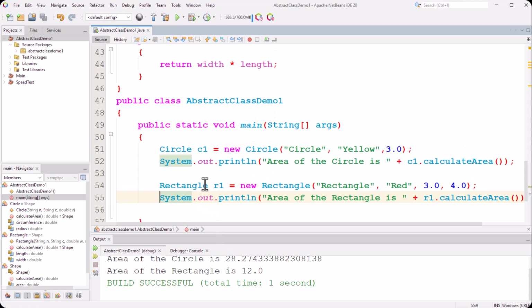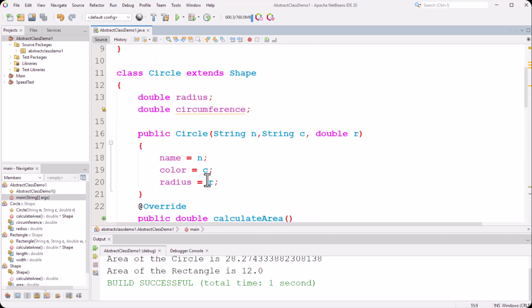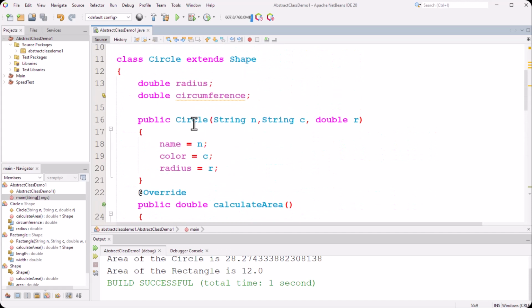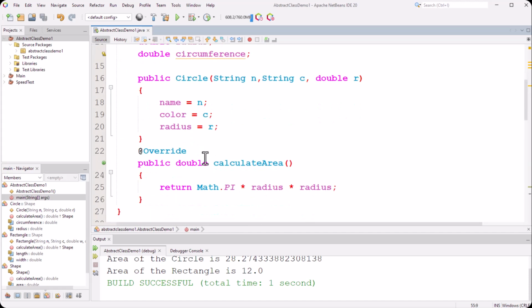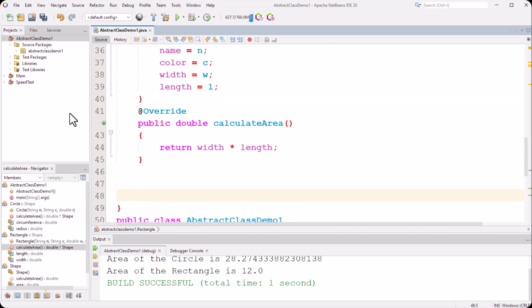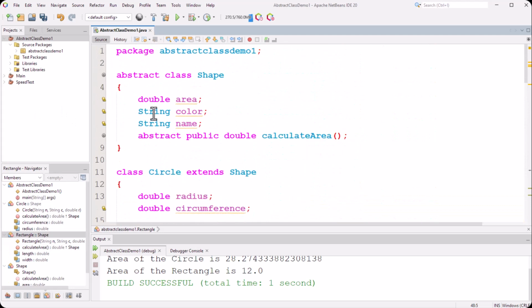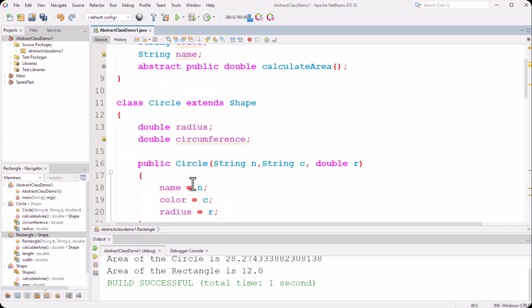Now up to this point you can see that very easily we are able to call the calculate area, and the way we are passing the values through the constructor while creating the object. But we have some more things in these classes, like we want the name and the color to be printed also with the area. We are only printing the area. We did not even write any method to calculate the circumference, right?